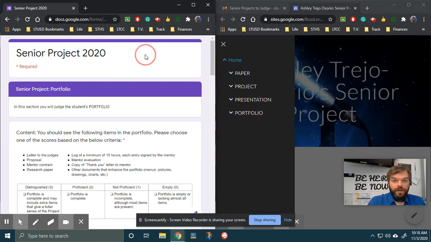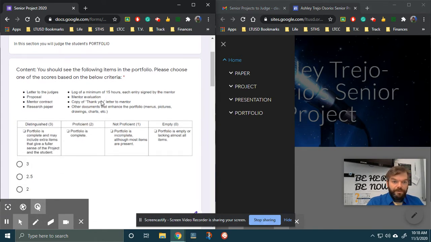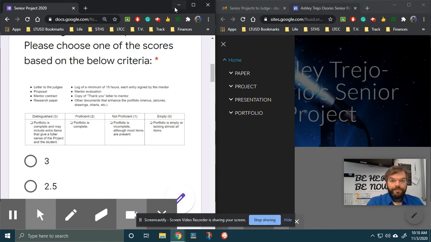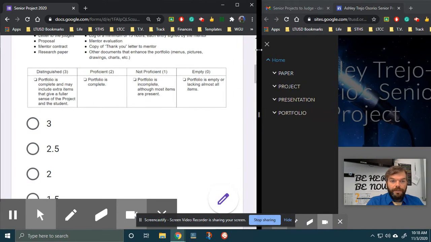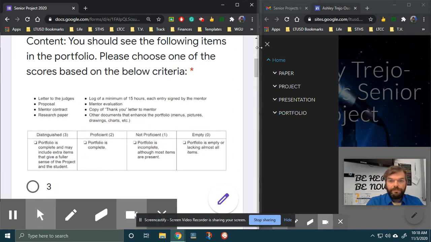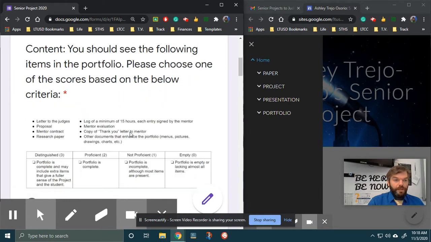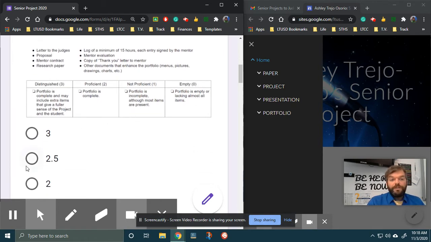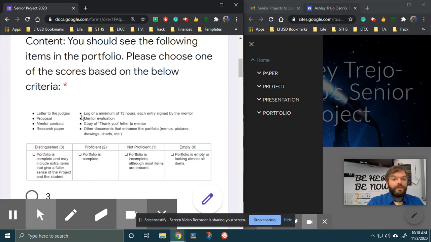Okay, so over here in my rubric, first we're going to look at the portfolio. The typing's a little small over here, so I'm going to do some zooming to make it a little bigger, so I can see better. You'll go through each piece, and it'll list the criteria we're looking for and the rubric grading system. We've also included 2.5s if you think they lie between a 3 and a 2, so you can always click that as your option. And you'll just click each one as we go.